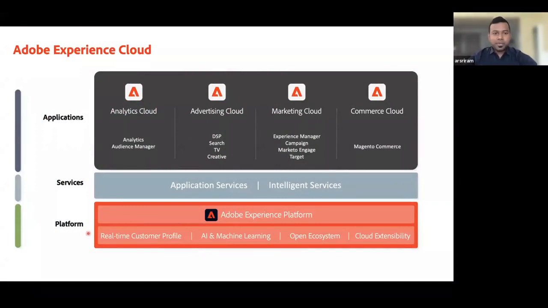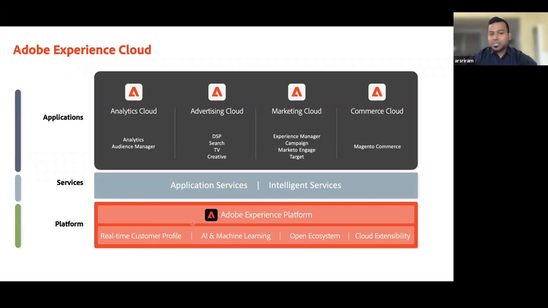So before we begin, I want to spend a second talking about the Adobe Experience Cloud and what it is. The Adobe Experience Cloud is the industry's most comprehensive solution for analytics, advertising, marketing, and commerce. It allows you to deliver exceptional experiences from creation all the way through monetization and acquisition through renewal. Experience Cloud has played a pivotal role in transforming industry after industry, whether it's financial services reimagining digital customer journeys, or media companies reshaping content monetization, or the world's largest hotel chains delivering personalized hospitality. Adobe Experience Cloud has become the experience fabric for the digital world.